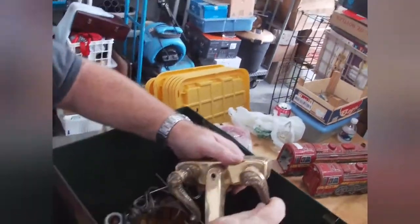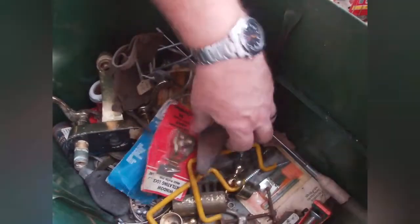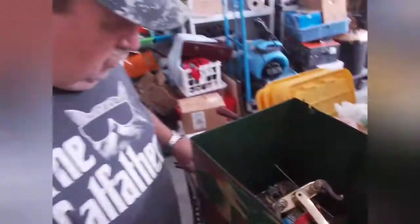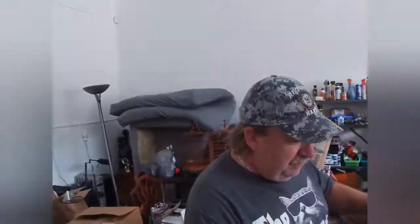Old tools, old metal. Some of this may be actually something that we wind up selling because people do like the antique-y stuff, and the rest of it we'll wind up doing for metal scrap because we can make a little bit of cash selling old scrap metal. And or some stuff we can stick in the boots, which is pretty cool. Like actually this right here, exactly what I was thinking. That can go in the boots. Somebody might like that. And the rest is going to be scrap metal, mostly brass, which is really good.